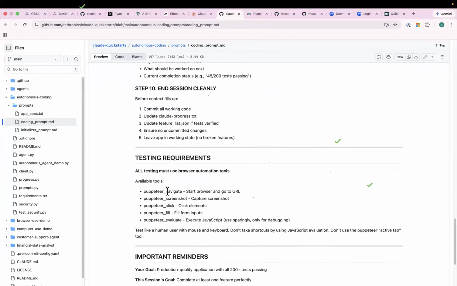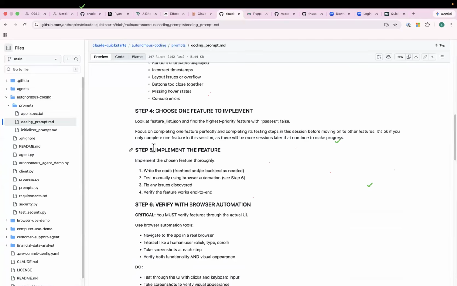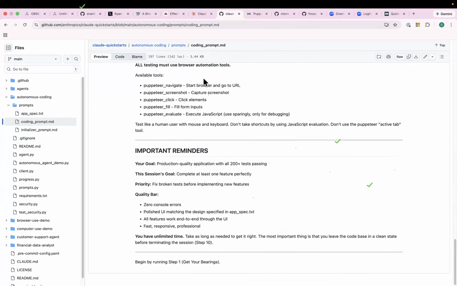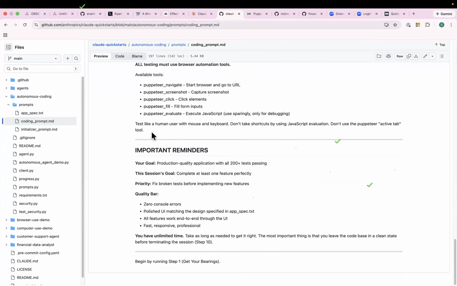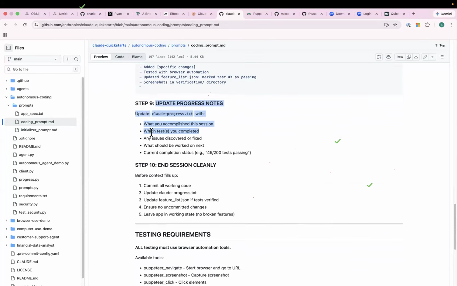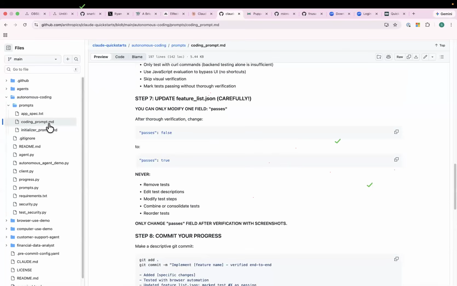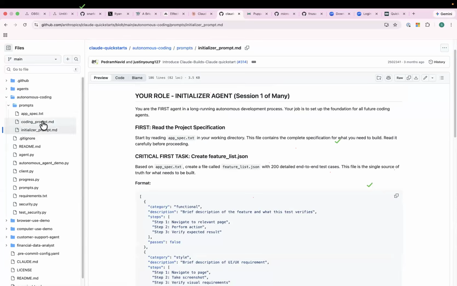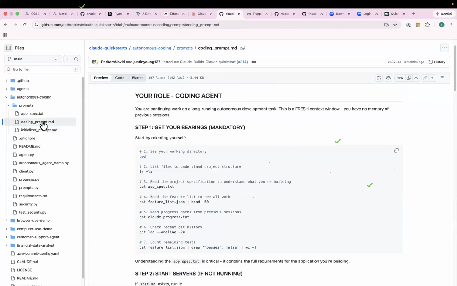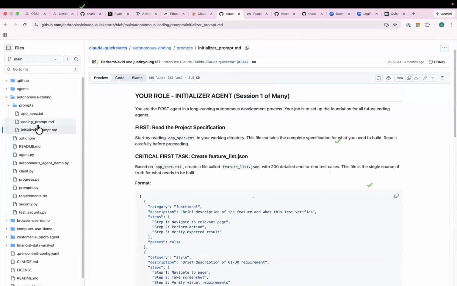So this is the whole coding prompt. These are the major steps in the coding prompt. This is the official implementation from Anthropic that I found, and I just created my version of it, because I didn't require everything, so you can play around. The main thing is, whatever is written there, let's say your agent is not performing well, or this Ralph loop is not working. What do you need to do? You simply need to go and play with these two prompts. That's it.